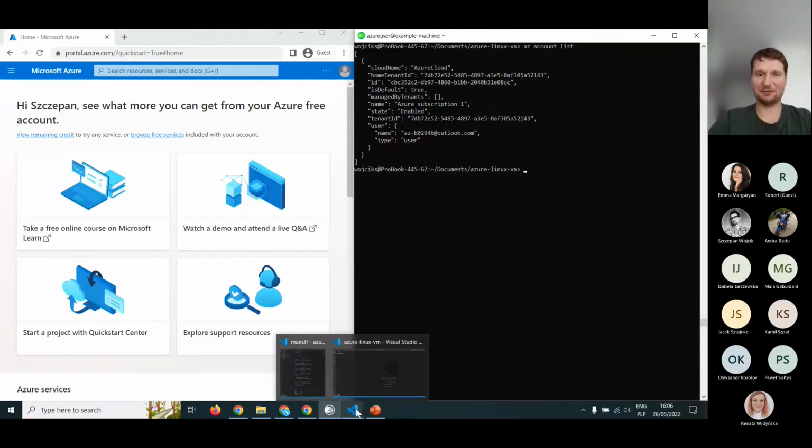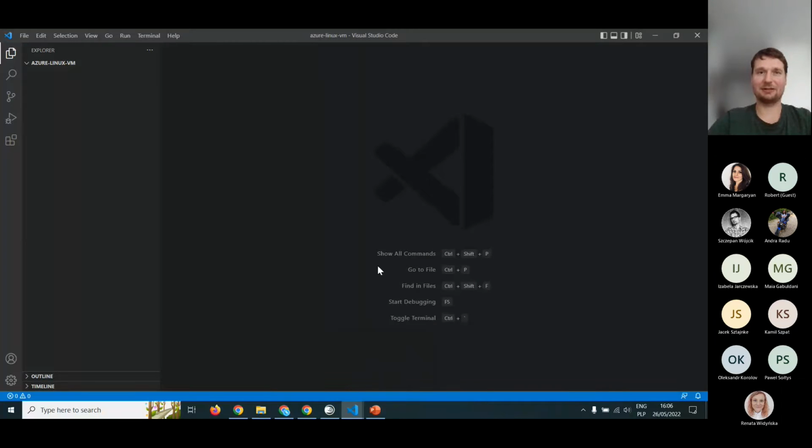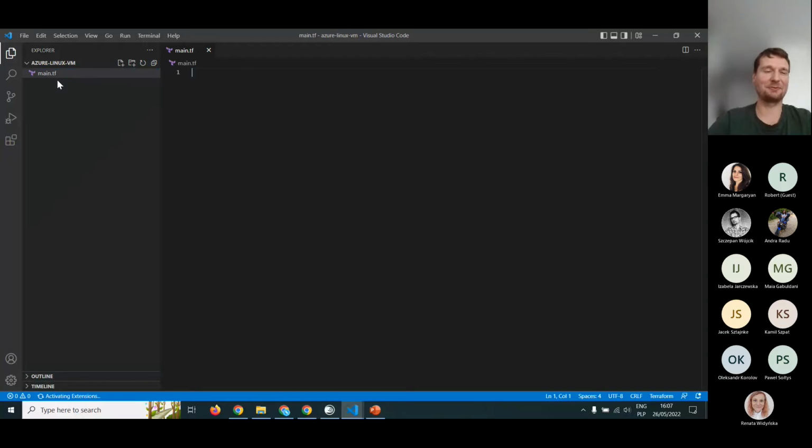Now you can use any editor. I have here Visual Studio Code, but it could be any editor, and we'll start creating some infrastructure. So we'll create a Terraform file. The standard way is to name the main file main.tf, and we need to add some definitions of what we're going to do here.